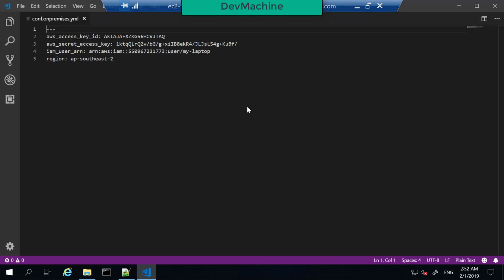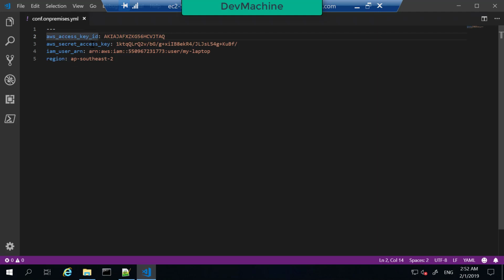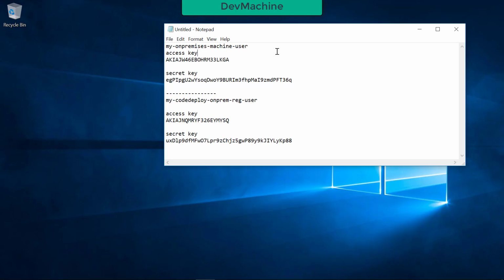Once you open it, you can find that the line termination is set as LF, line feed. You can add the access key, the secret key, the user ARN, and the region which the AWS CodeDeploy agent is going to use. The access key ID should be the access key ID of the on-premises instance user.